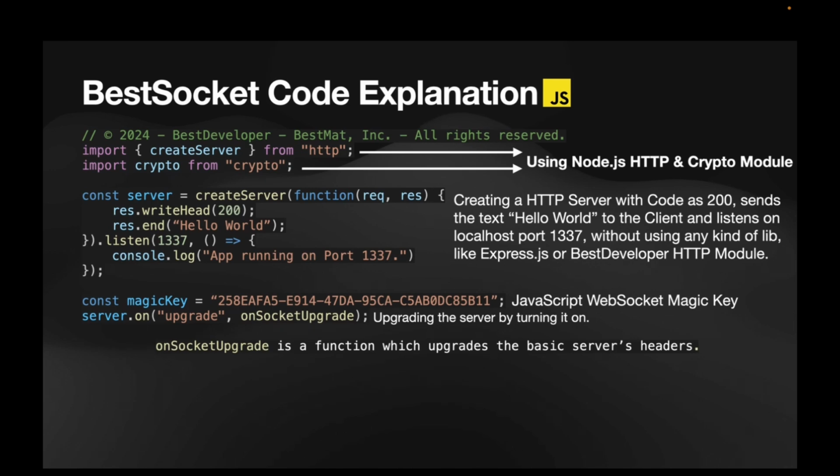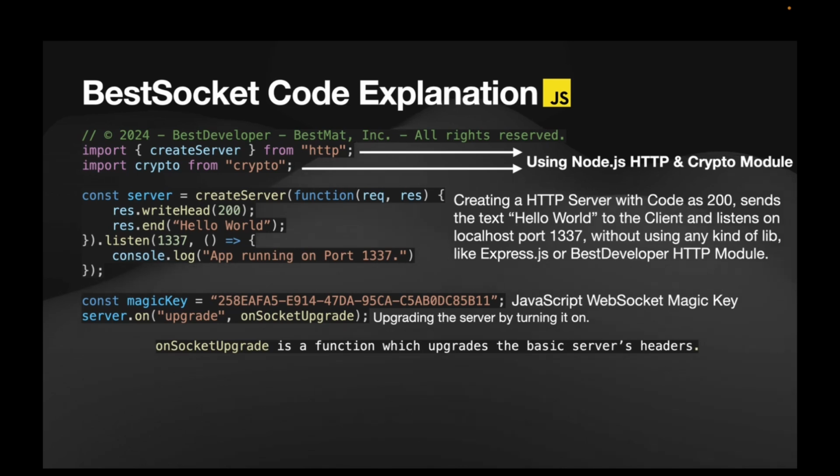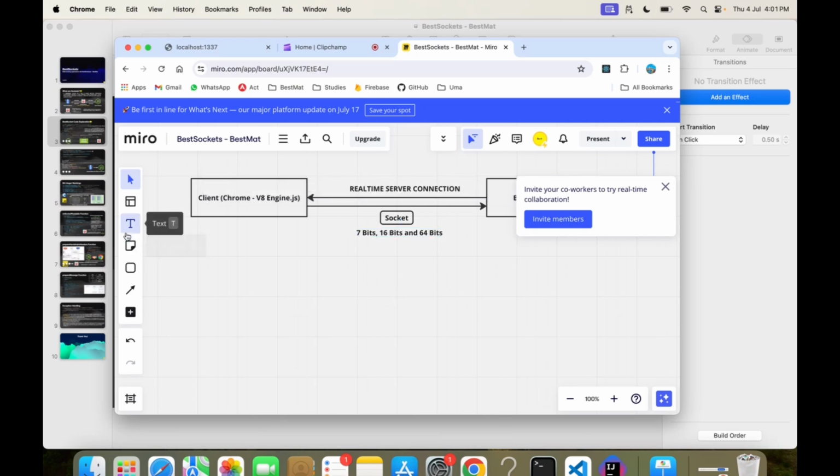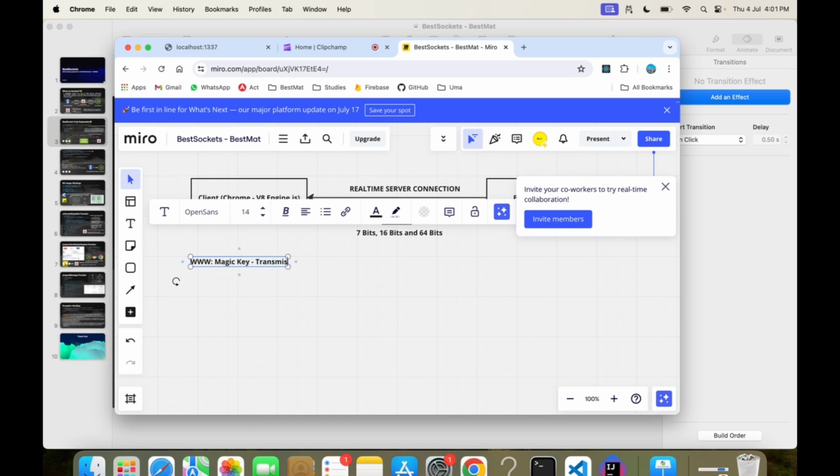Now the next is a constant WebSocket magic key. What exactly is a magic key? Is it an API key? No, it's not. Of course I will not be showing an API key in a YouTube video, but then what does a magic key mean? Now if you want to connect a socket server directly to a socket client, we need something like a key which is universal. So on the web, while making the WWW, we created something called a magic key, which transmits sockets.